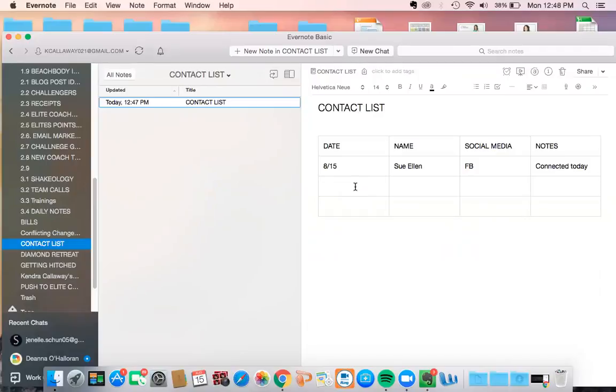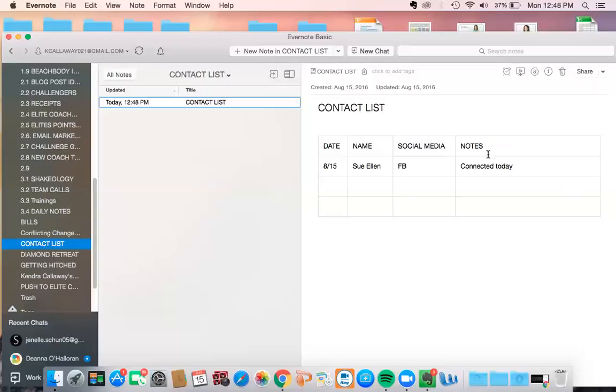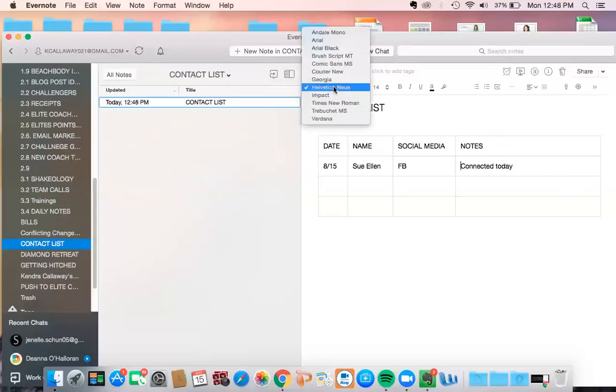Like I said, if there's a different platform that you feel is more well suited for your business type and how you run your business, then I would highly recommend doing what works best. But just keep in mind that starting a platform and really digging into the platform is really important just to stay organized. With these tables, you can move the columns, make them smaller, make them bigger. If you want a bigger notes section, you can do that. Once you have this notes section, you can create or change the font, the size, if you want it to be bold or not. So these are just really great tools as well.